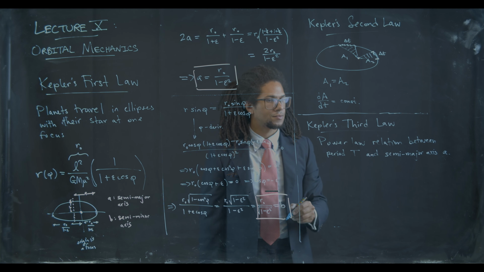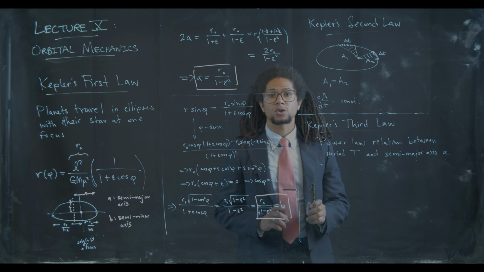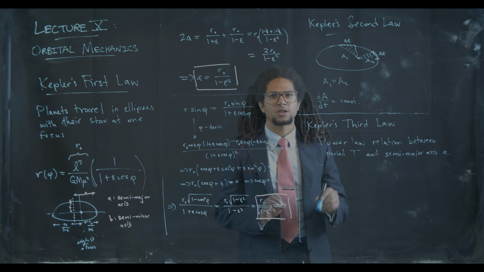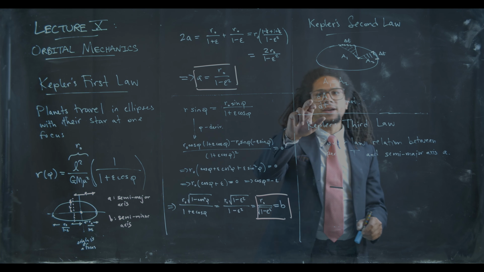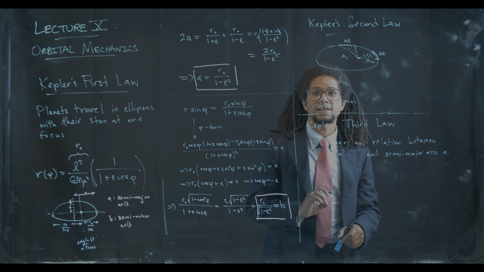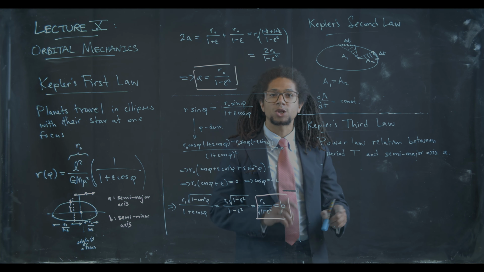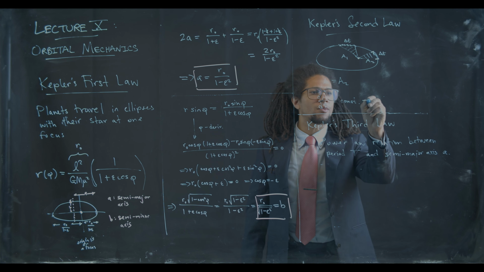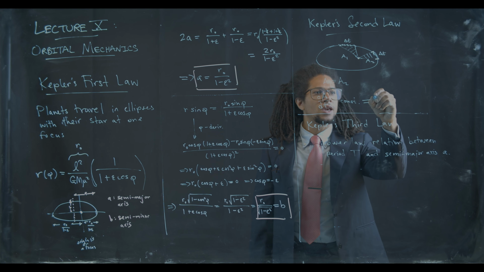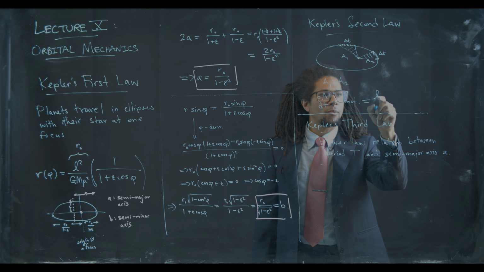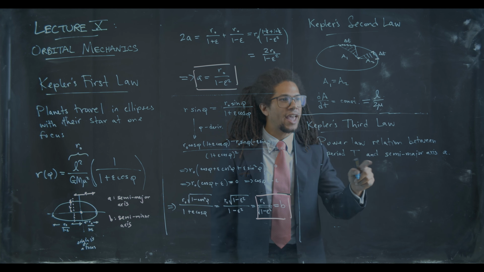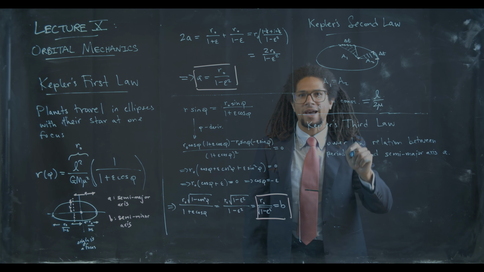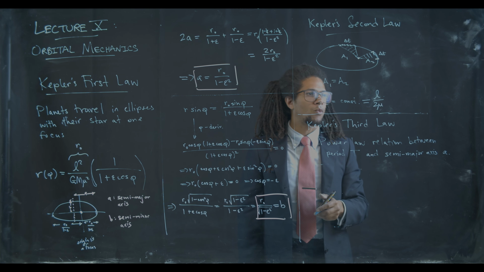Great. Now, deriving Kepler's third law is quite a bit more challenging than deriving the other two, but it is fruitful. We're going to begin by noting what this constant is here in Kepler's second law, which you can go back and find from our video where we derived it. This constant turns out to be the angular momentum over 2 times mu. In that video, we would have said m, but here our effective mass is mu of our one object.